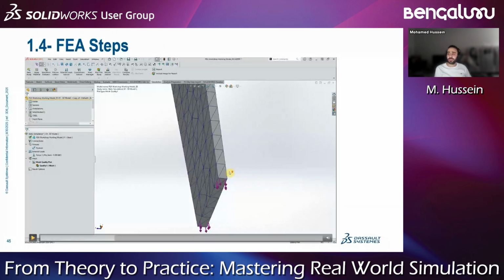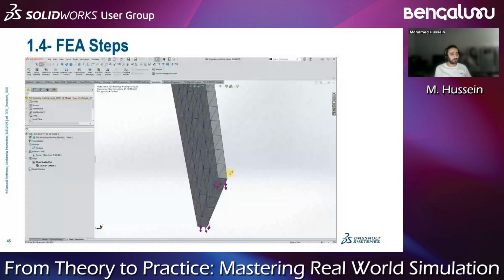Okay, so when you're using 3D elements and you have a small thickness like this, one of the most important tips and tricks is never define only one element through the thickness. This is what you can see right now: I have only one element. At least you have to have three elements. 3 to 4 elements will be optimum, but 2 elements may be okay.